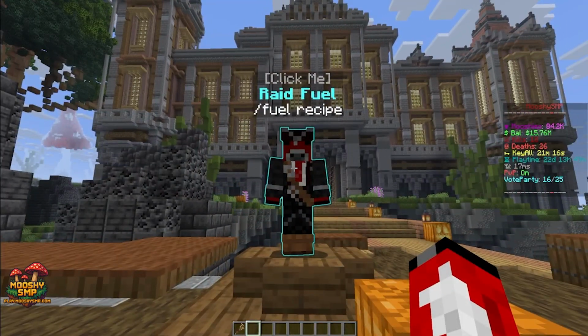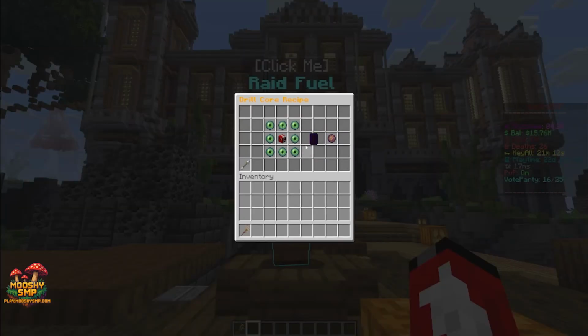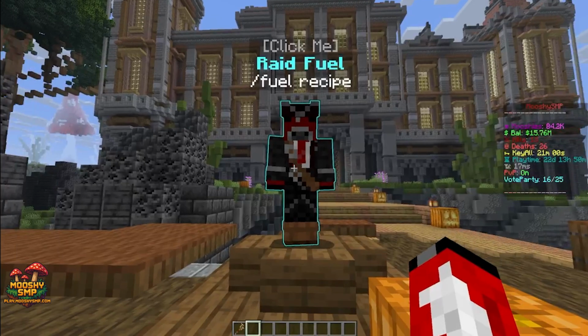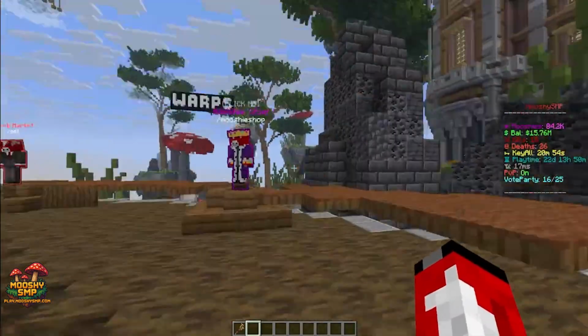We have raiding in our wilderness, and so this is just the raid fuel recipes and how to craft it. You can also get this fuel inside of the war zone, and you'll need Mooshy Boom and Mooshy Drill Pick in order to raid, and this is what the drill pick consumes while raiding. I'll make another video on raiding in the future, but for now that's /fuel recipe.